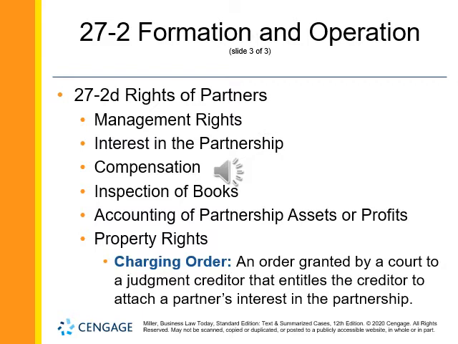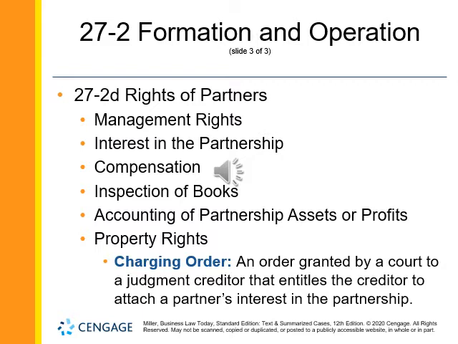Interest in the partnership. Each partner is entitled to or obliged to bear the share of the partnership's profits earned or losses incurred set forth in the partnership agreement, or an equal share if the agreement is silent. Compensation. Unless otherwise agreed, partners do not receive a salary for any work they do for the partnership's benefit. Rather, they're paid a share of the partnership's profits, plus a return of their initially invested capital when the partnership terminates. Inspection of books. All partners must have access to partnership books and records.